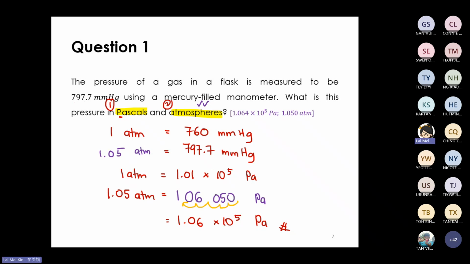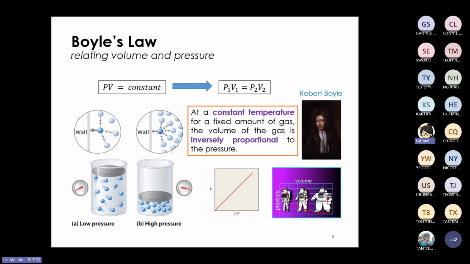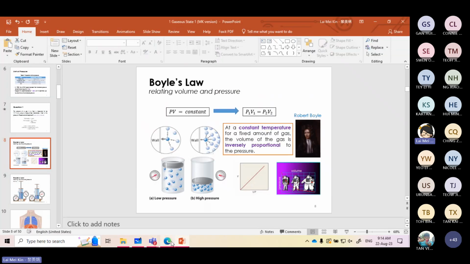Yeah, if you want, you can use it. But it will be extra work because I'm going to give the unit in ATM and Pascal. If you want to convert it into bar, up to you, but it's an extra step for you. Okay, so moving on to the laws.